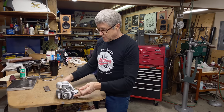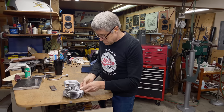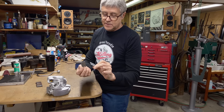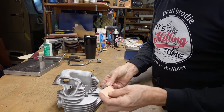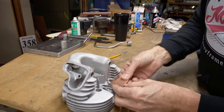I looked around here, and what I might have to do is add a couple shims under here to make this up to the right height. See, I got these two shims. Each one is about 18, 20 thou. So when I put those together, it raises this up just a little bit. You see that? No, maybe I just need one shim.